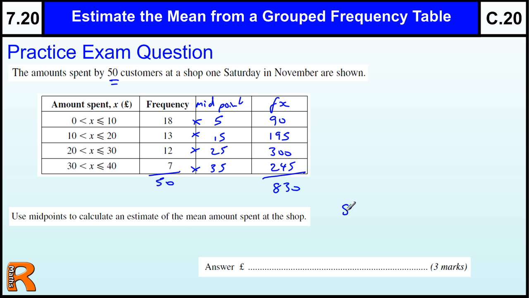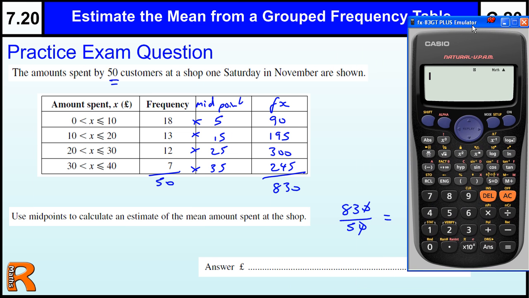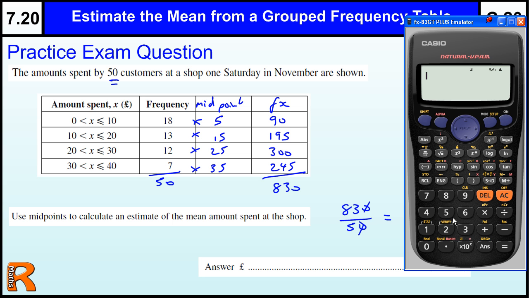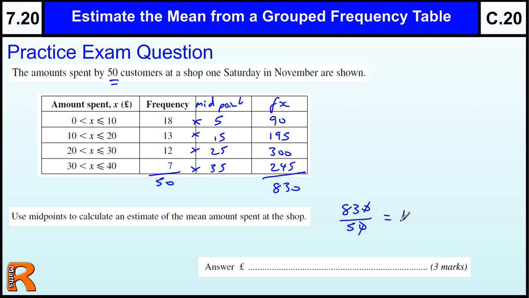And then we're going to do the calculation. 830 divided by 50. Knock off the 0. And then I'm just going to get the calculator for that. Divided by 5. Divided by 10 and then doubling. So divided by 10 would be 8.3. Double should be 16.6. But let's just do it on the calculator. And we get 16.6. And because it's money, we should always write our answer with two decimal places.